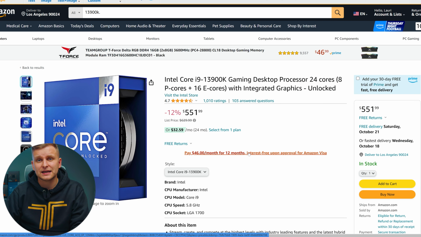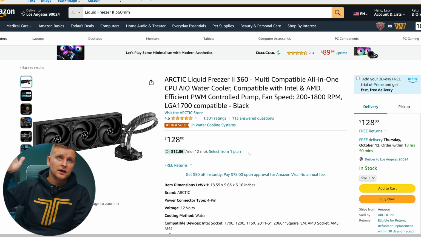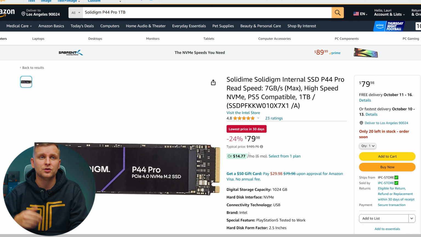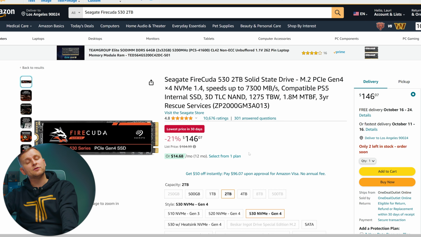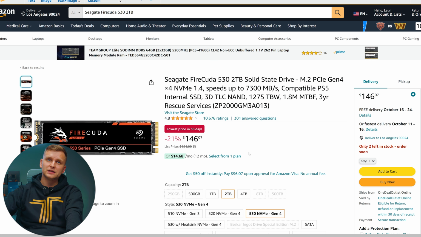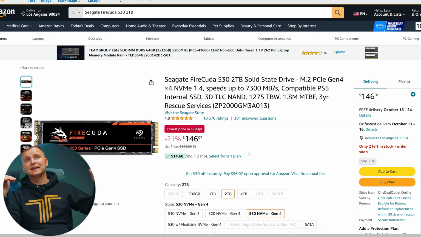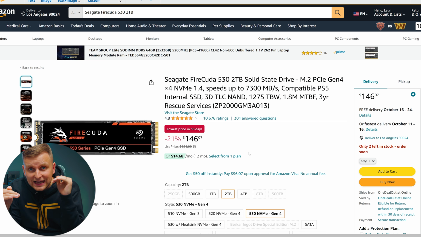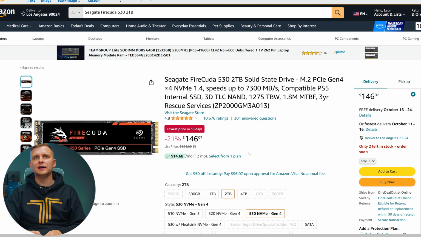The CPU we're going to leave the same because with the Gigabyte motherboard, again, we can get KS performance, over 6 gigahertz support. The cooler we're going to leave the same as well, no need to upgrade that, as well as the SSD we're going to leave the same. But now for the secondary SSD, the project drive, for this price point, I would highly recommend the Seagate FireCuda 532 TB. This is a high-end Gen 4 drive that can get you up to 7.3 gigabytes per second, not gigabits, gigabytes per second performance, as well as incredible terabytes written spec.